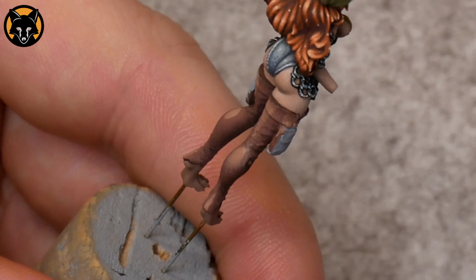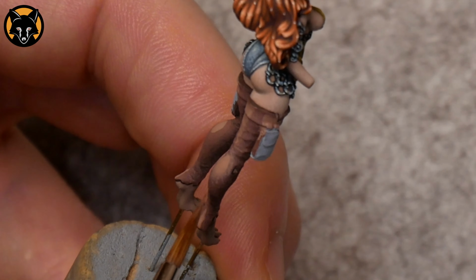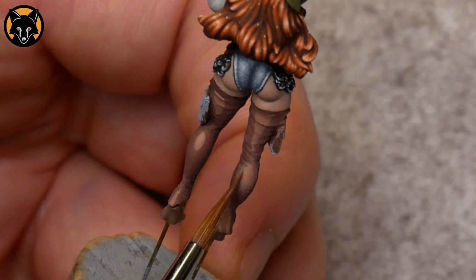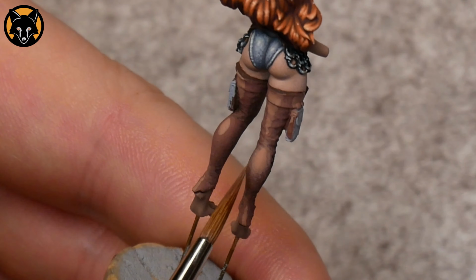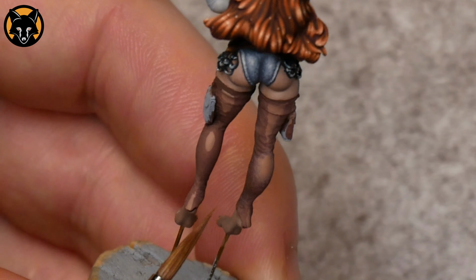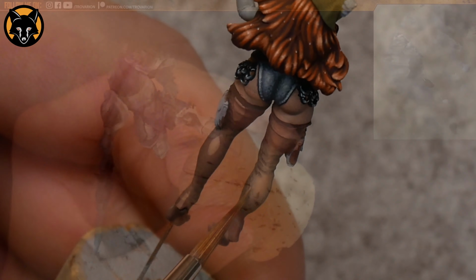Knowing that you can restart an area at any point is going to give you more confidence to try new things, because you'll know that if it goes wrong you can simply paint over it, and this tends to be very freeing. If you watch a lot of quality painters, you'll see that often they'll just try something new and see if it works. Maybe it will, maybe it won't.